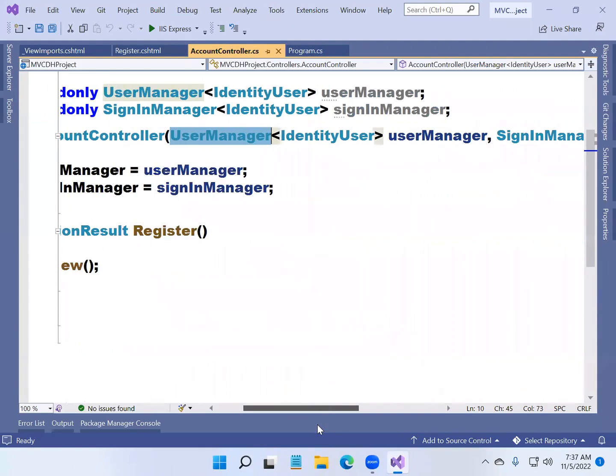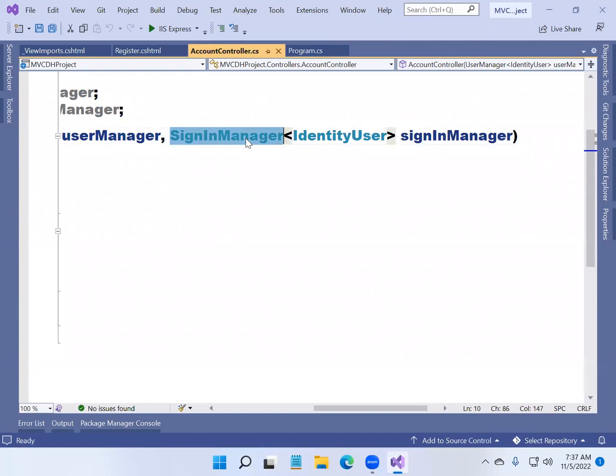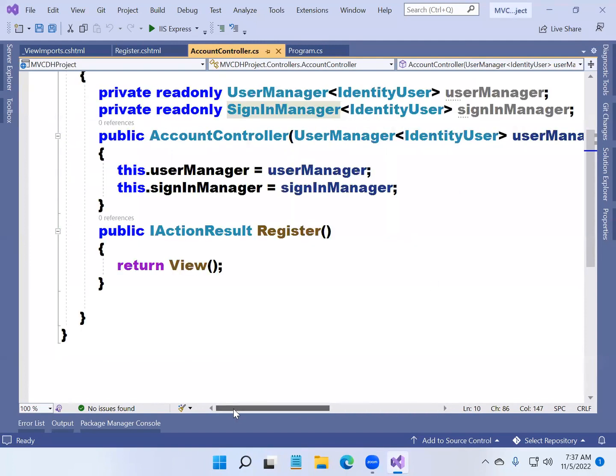When you want to create a user, the UserManager comes into action. When you want to perform a login or sign in operation, the SignInManager class comes into action. These are the classes that help you in performing all the database CRUD operations.